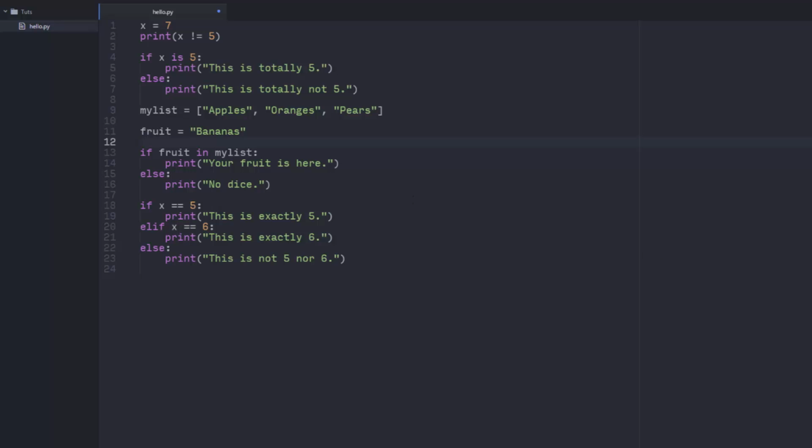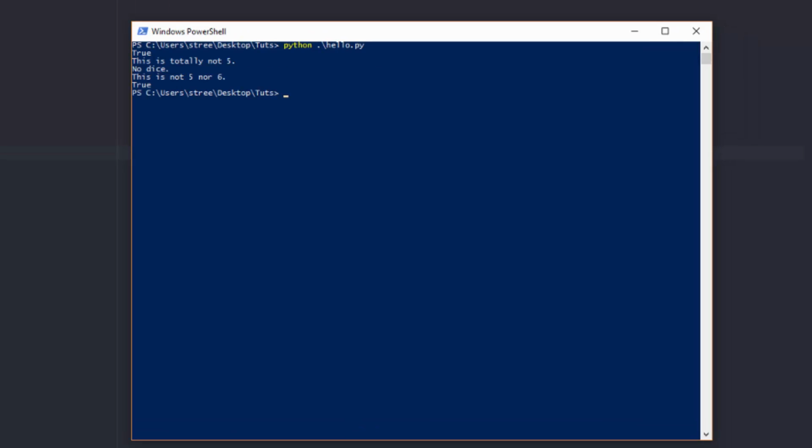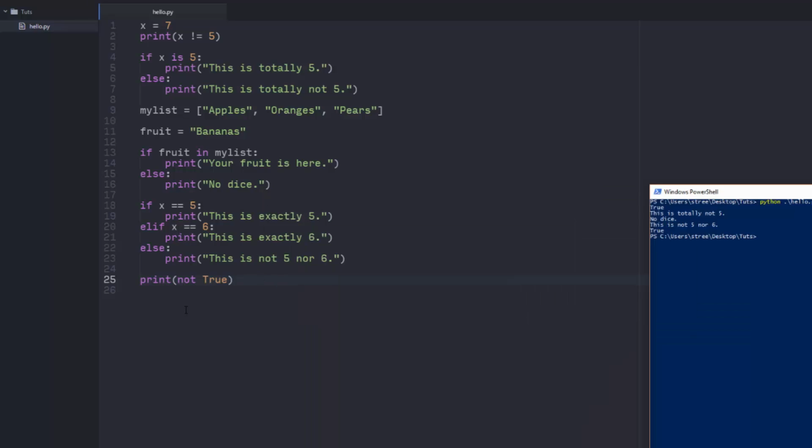Some of the other things that you can use are not. So in this case, it takes your Boolean values and inverts it. So for example, let's go ahead and print, I think True is a type. I might be wrong, I get my Python all mixed up. Yes, it is. Okay, good. All right, so I can say not True. It's going to be False. Okay, there we go.